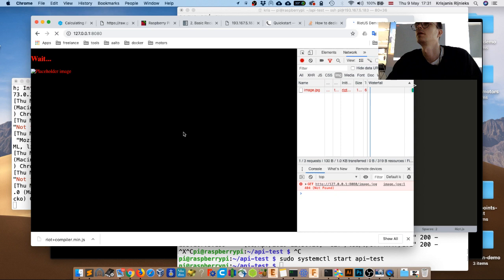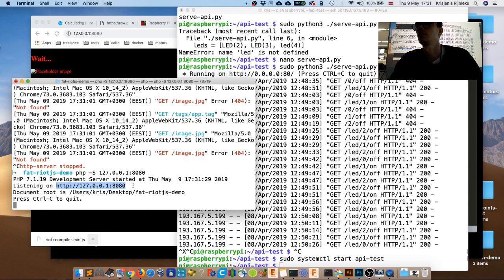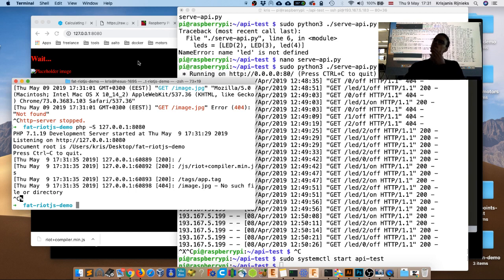So you can launch one with PHP. In my case, I was installing this one. So if you use Node Package Manager, or if you have PHP installed, via Brew or other tools, you can launch a server like this also. There are all kinds of single line solutions. You can launch a Python server. Somehow this is a requirement, but how to solve this?